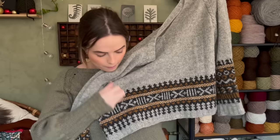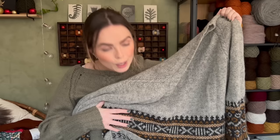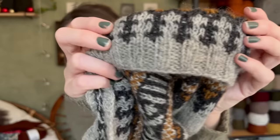Stockinette has a tendency to roll up on itself, which is why we often have ribbing at the ends of our sleeve, neck, and body to prevent that rolling up from happening. And because this has a lot of memory, when I knit those few rows of ribbing as instructed, the rolling effect was still too strong, so it was flipping up like this. Washing and blocking help, but it was rolling over so much that every time I washed it, I would have to pin it down and be careful, because if not, it would roll up. So I ripped back my bind off and I just knitted two or three rows longer. So I have this much of a ribbing now, and it works beautifully. It's not going up on itself.